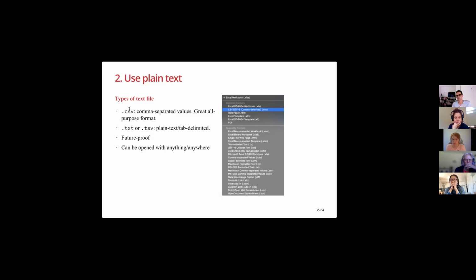And Excel will create big, scary warnings like, warning, you can't highlight this cell if you save it as a CSV file, God forbid. And so it'll try and make it all scary. Why don't you use their proprietary file format? Well, because I want this to be useful long into the future. So just say, use plain text wherever possible for creating your data, for storing it, for preserving it off into the future, for the reasons of compatibility and shareability as well.